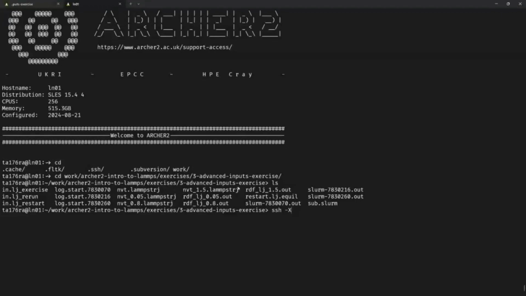Oh wait, if you're using Windows, you'll need Xming, I think it's called. It's an X Windows server. I thought we had that in the setup instructions. I'll double check, and if not, we'll add that for next time. If you have Mac, it would be Xquartz, I think, and if you have Linux, it should be set.